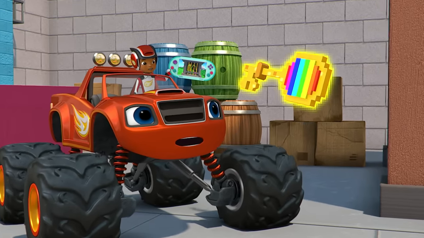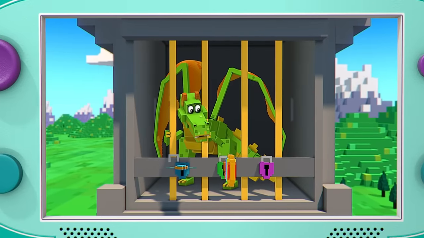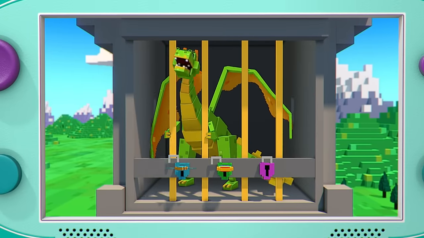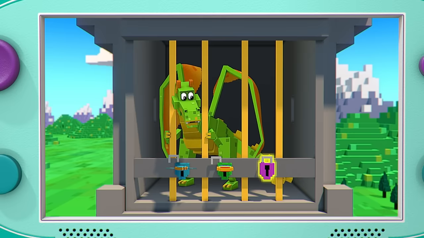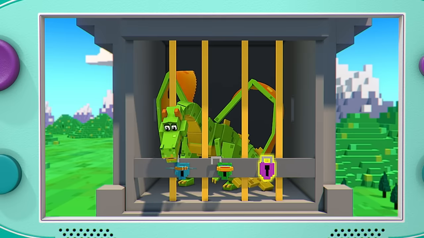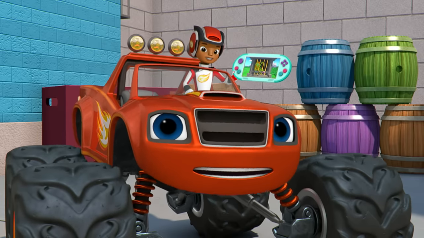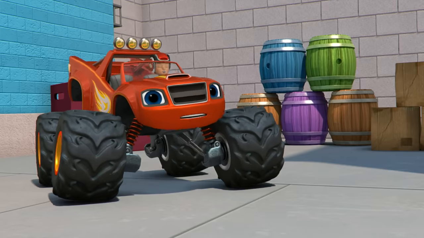Look, Blaze! The hiding key's going back into the video game! And it's opening up the second lock on the tower! To free the dragon, we just need one more key. The magic key! Don't worry, dragon. AJ and I can find that magic key. Yeah, because we're... Video Game Heroes!